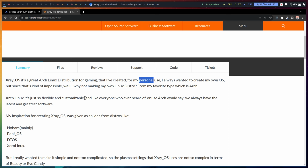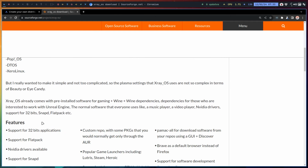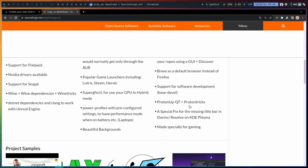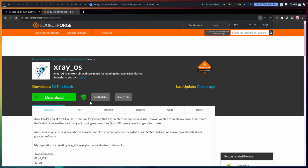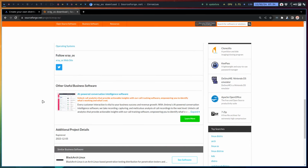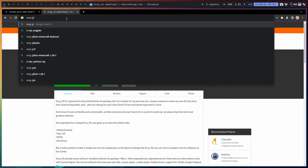Okay, customizable. Inspiration is here. Simple, not too complicated. Beauty, eye candy. Pre-installed for gaming, wine dependencies, nvidia drivers, music players, snapd, flatpak, and all that. So read, I would say. Proton tricks here, proton up. So for gaming, here's some samples. But there is also a GitHub that we may or may not find a link to. Here, XRAY GitHub.